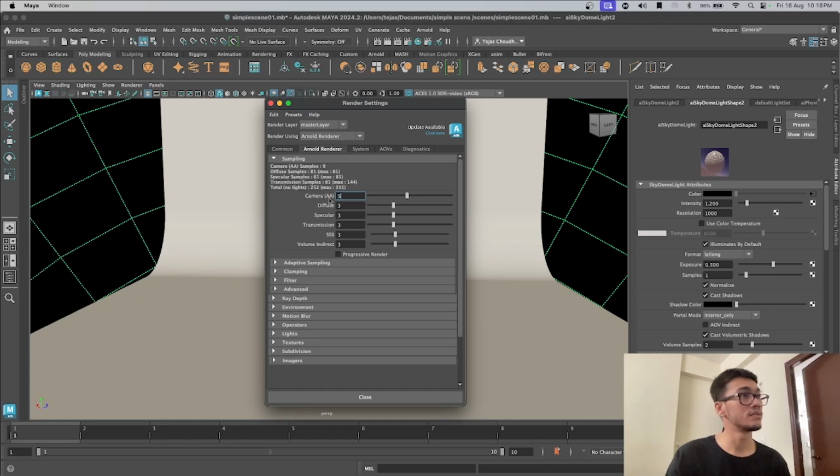So I want this at 5, 4, 4, 4, 4, 4. Don't go that far to like 6 or 7. That would only increase your render time. And here 5, 4, 4, 4 is okay.